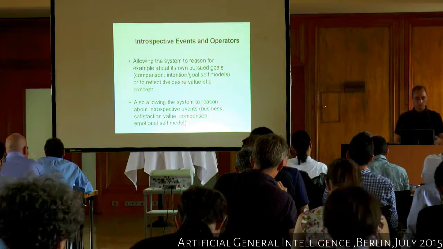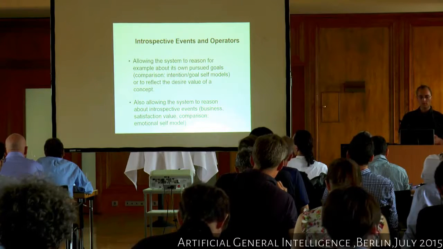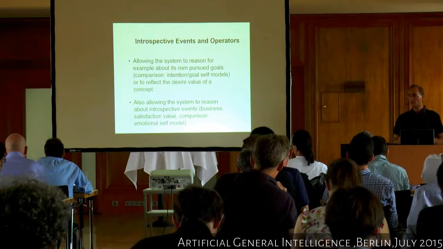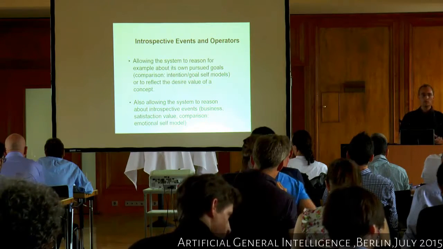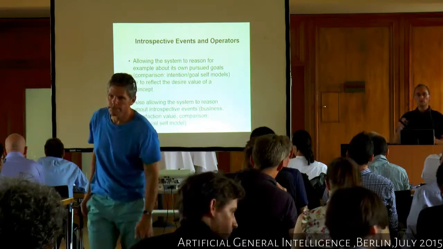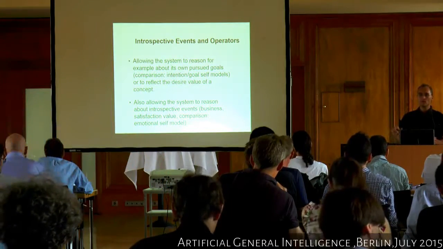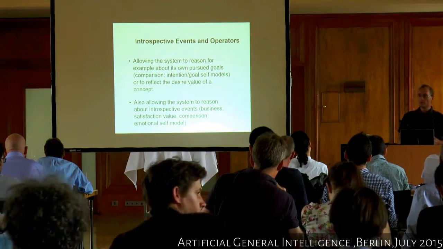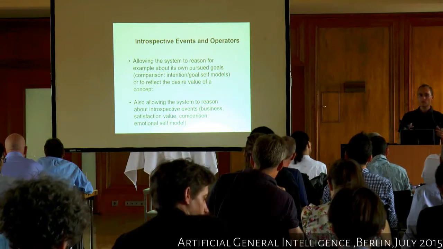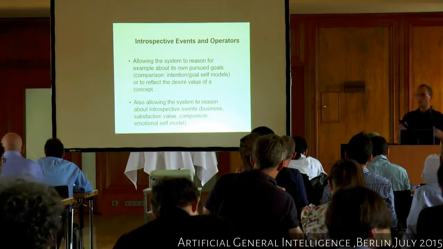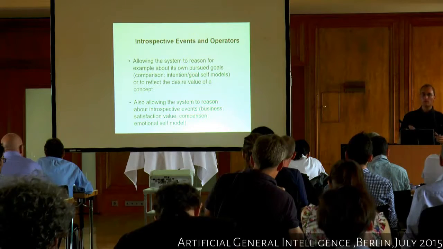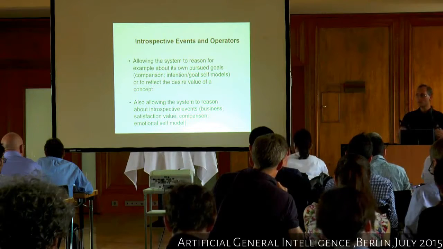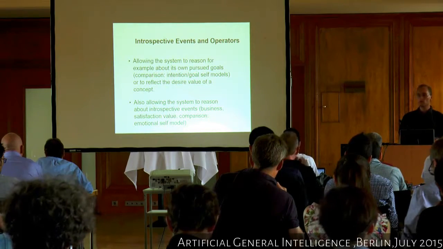But this is very related to the emotional self-model, and so it's not quite clear to us which internal processes really need to be reflected so that the system can do reasoning about them. This is a question we will better answer in the future, but what we know is that it's a very important aspect of the way we ourselves think, that we are able to reason about our thoughts, to do introspective inference and decision making on our own.